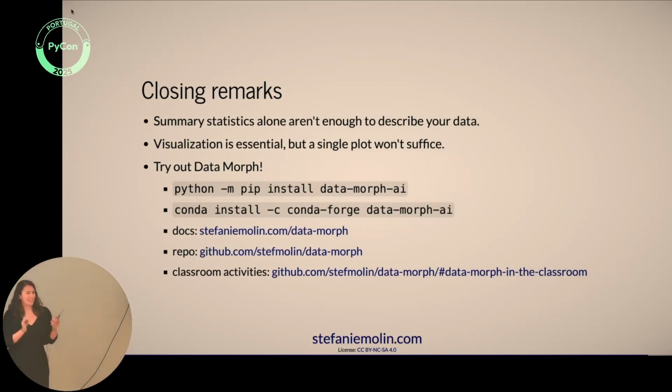Yeah, so as we covered, right, summary statistics alone are not going to be enough to describe your data. You absolutely need to visualize, and ideally more than one visual, right? We saw when we had added just the histograms, we got a lot more information about the points versus just those scatter plots. So if you want to try out Datamorph, you can install from PyPI or Conda Forge.